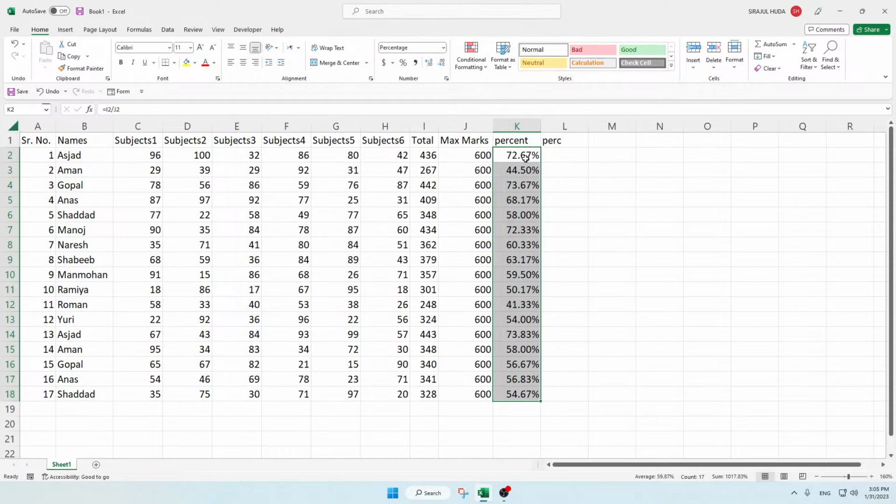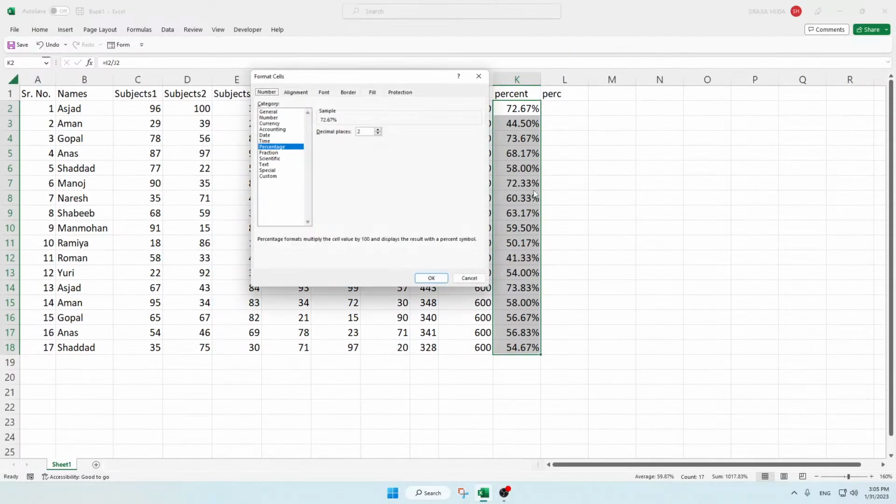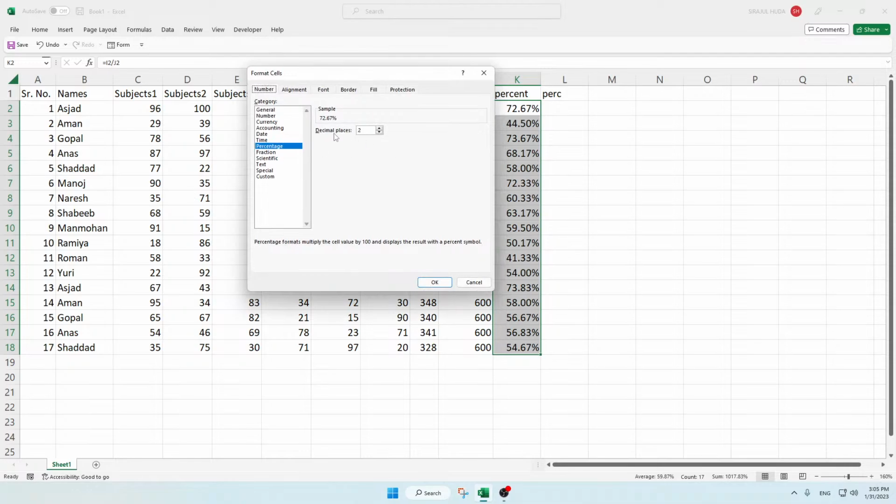If you don't want any digit after the point, no decimals, press Ctrl 1, the same panel will open. Then make decimal places 0, then OK.